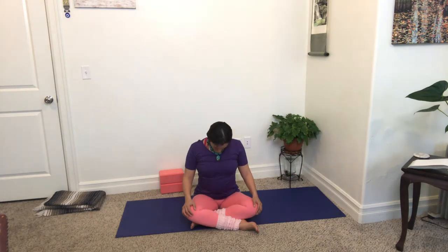Come to center, roll the shoulders forward. Roll the shoulders back. And then move your head forward and back. Look right and left. Right ear to your right shoulder, left ear to your left shoulder.